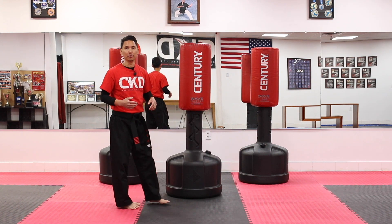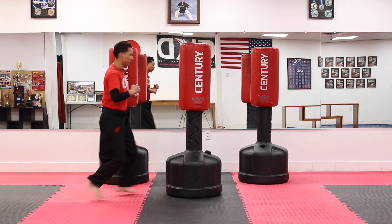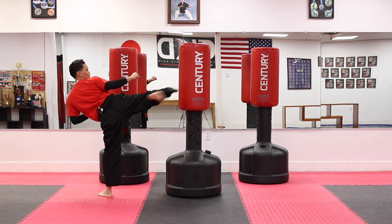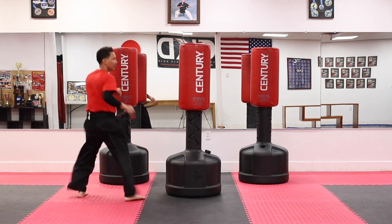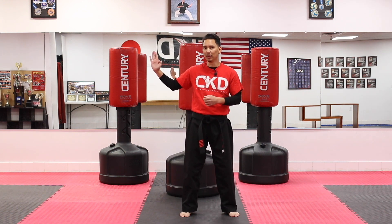For those of you that have a bag at home or in your own dojo, this is a good way to use a bag to your advantage. We can do the pyramid kicking on the bag — one kick, switch switch, two kicks, switch switch, three kicks, switch switch, four kicks, switch switch, five kicks, and back down: four, three, two, and one. Using a bag or even a partner who holds their hand up as a target is another good partner drill for the pyramid kicking workout.